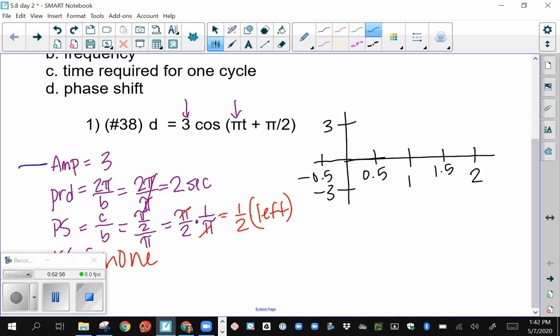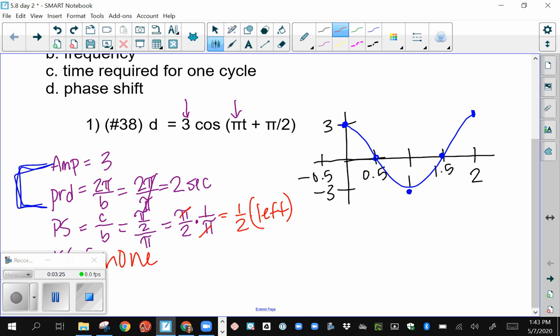I am going to graph the first 2 items and then I'll handle the phase shift. So an amplitude of 3 with a cosine function and a period of 2 seconds. I'm going to start high. I'm going to bottom out at what would be pi, but because of the period change, it's not pi. Here is my blue graph. It is a non-phase shifted cosine function with a period of 2 seconds and an amplitude of 3.